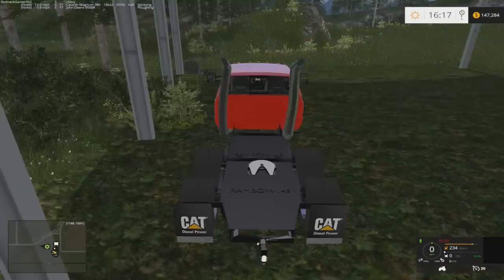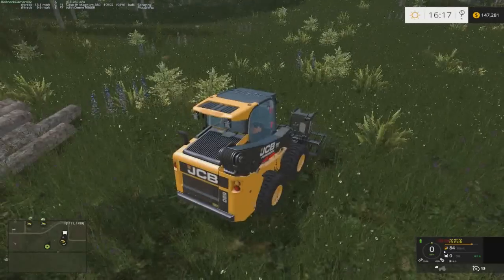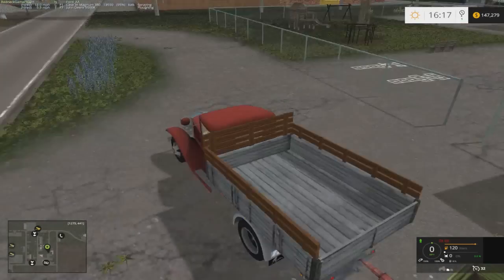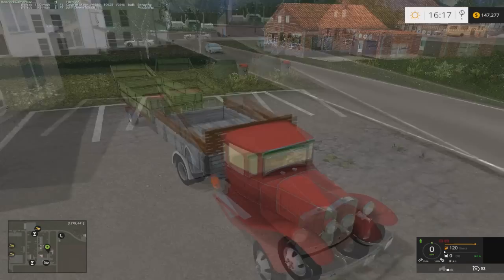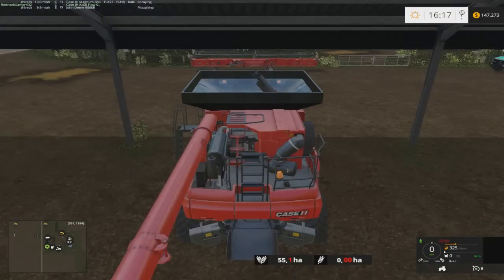Let's see here. Did a little forestry off camera. I just have a little pile stacked up, not too much. Here's a setup for me selling some fruits. That's a pretty good setup.